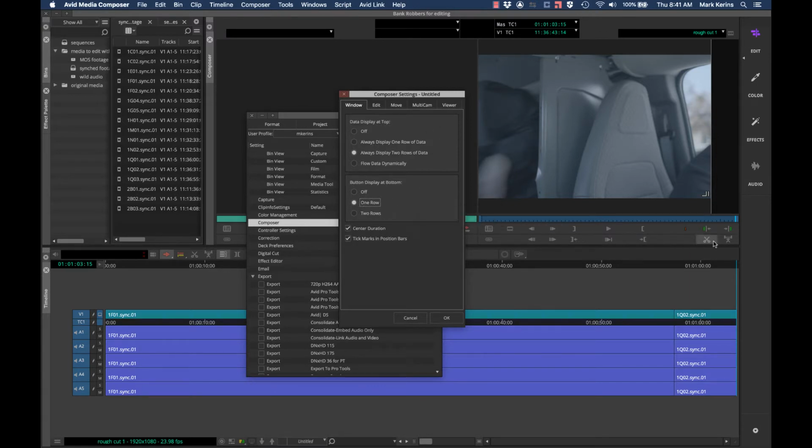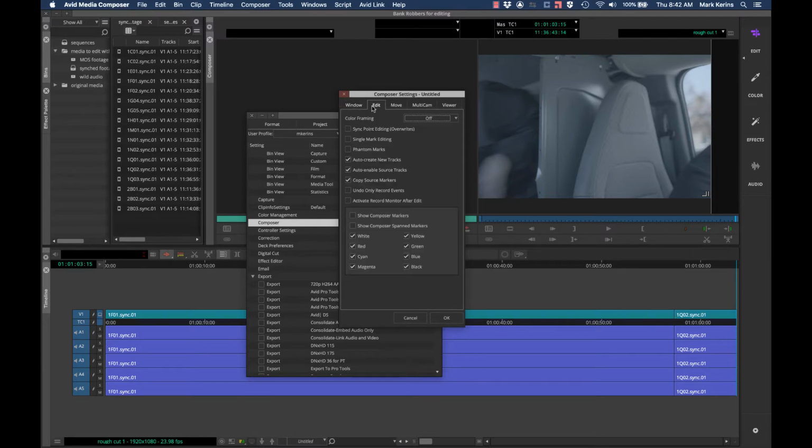So for instance, this bottom row of buttons isn't things that I use a lot, so I like to go with the single row down there. But I like a lot of information at the top, because a lot of times I like to look at the various timecode options and set those to show me things that are going on, so I'll leave it that way. In the edit tab here, you have some settings that just have to do with, for lack of a better word, how things edit within the composer window. I would not necessarily mess with many of these as you're getting started, until you get a sense of what you're doing and figure out which of these might be useful to you.